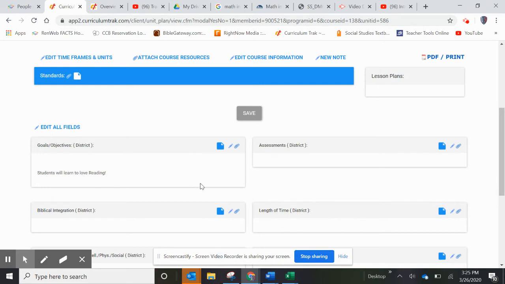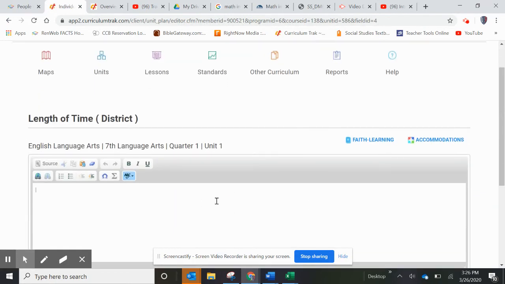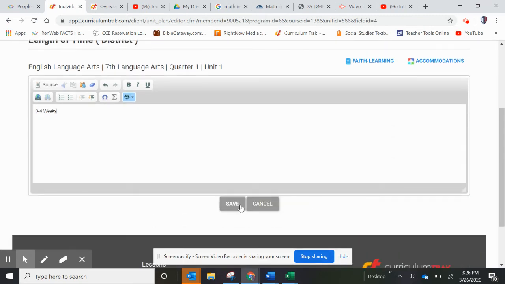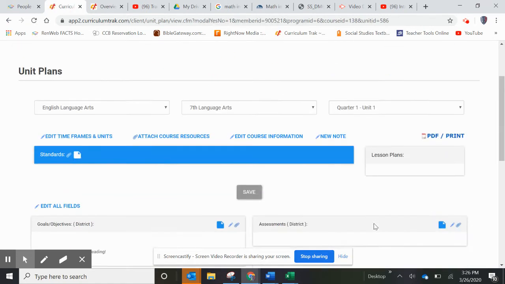Remember, this is a unit, so this covers maybe multiple chapters within a textbook or something, or it could cover a few weeks. Length of time, you can click on length of time, type that right in. Maybe you'd say 3 to 4 weeks for this unit. This gives you a little bit of flexibility. That's also a required field.